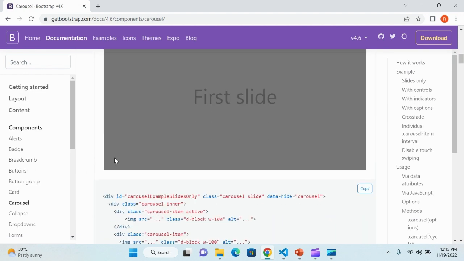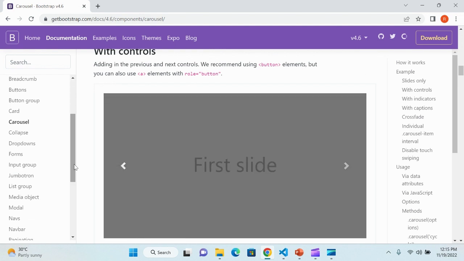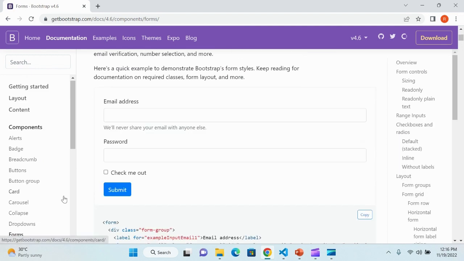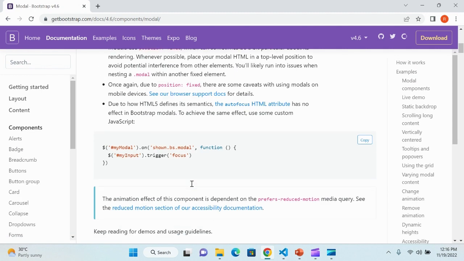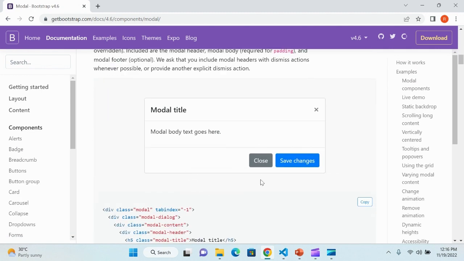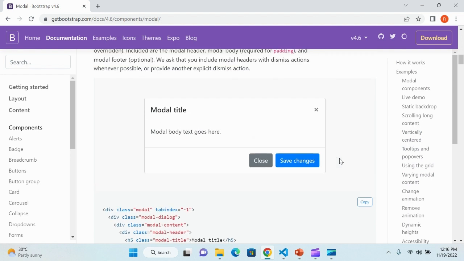Okay, I think you are very familiar with this kind of components. Then we have its own form component, modal pop-up component, which we can use for different purposes like providing a message to the user, or loading a form in a pop-up, or loading a data set as a pop-up.